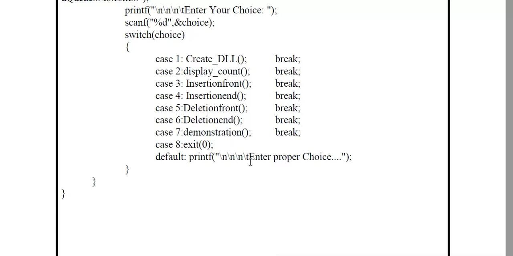Based on this choice, we are going to enter into any one of these. To do any of these operations, first we need to create the doubly linked list. This is done by using the create operation, which we have called in the beginning itself. So this is all about the doubly linked list operations. By using this set of operations, we can demonstrate the double-ended queue also.